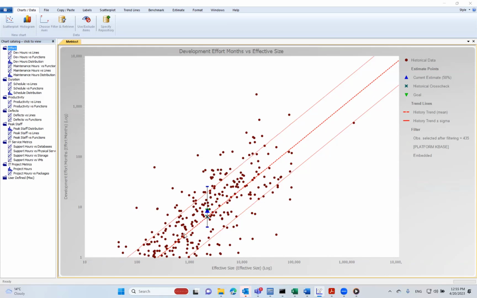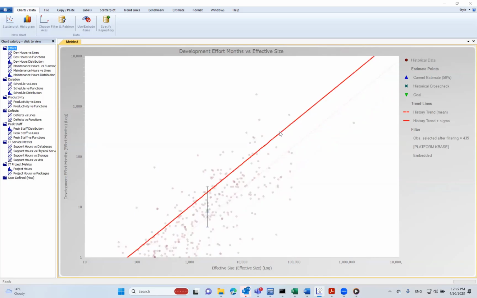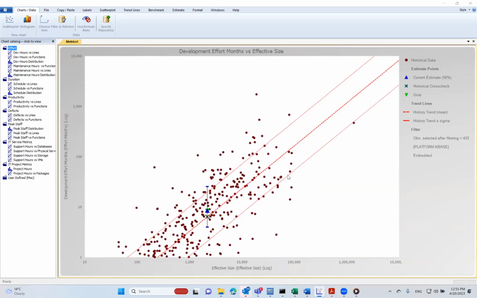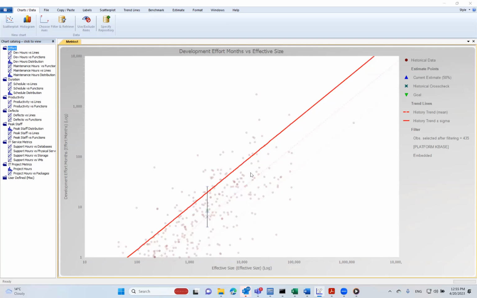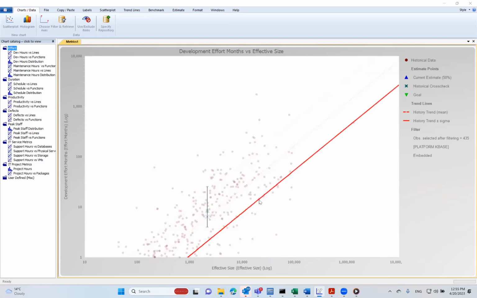This middle line represents the trend line of the industry. This one is +1 standard deviation, and the one down here is -1 standard deviation.